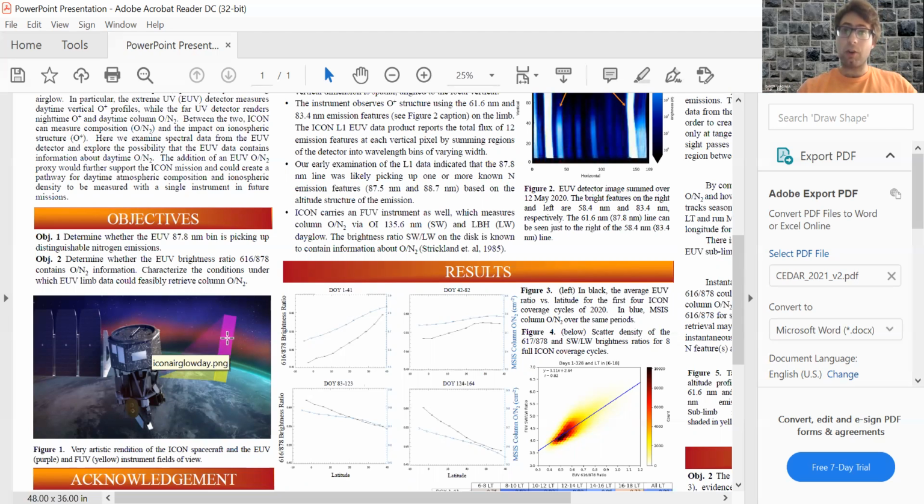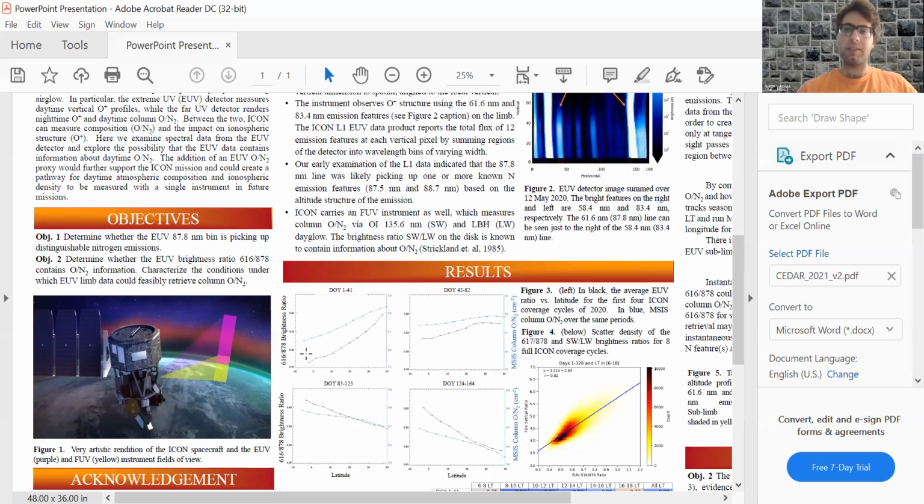and they're both detecting ultraviolet airglow. So UV radiation being given off by particles in the atmosphere. One of which, in the purple, we have the EUV instrument field of view, the extreme ultraviolet, and then in yellow, we have the FUV instrument, the far ultraviolet. The FUV instrument during the daytime is measuring ODA2, the composition of neutrals, whereas the EUV instrument is measuring profiles of O+, so the ionospheric structure.